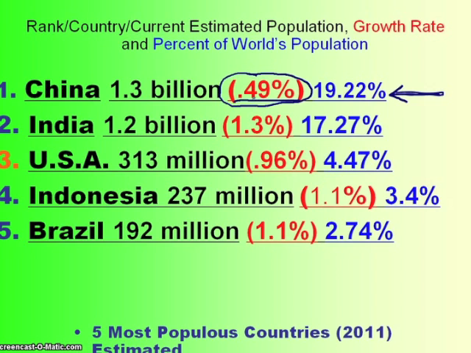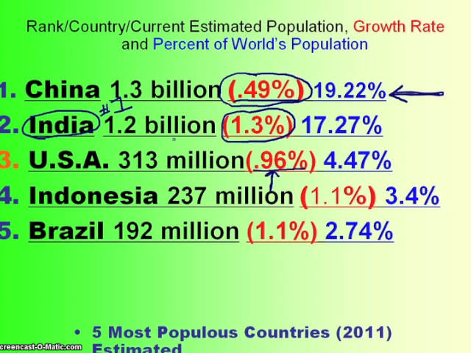So they got a very controversial policy. It's the two-child rule and two-child law, which means all families can only have 2 children. That's why their rate's so low. It's actually almost half of ours. And when you look at that, the United States at 0.96, we're actually one of the fastest growing developed countries in the world. But here's something that's interesting. India is at 1.3%. It's not going to be too long in the future that India is going to actually be the #1 country in the world as far as population is concerned. Now, I'm not sure if that's something you want to be #1 with, but it's growing tremendously fast.